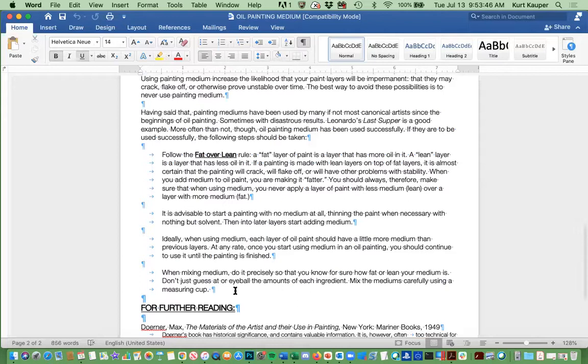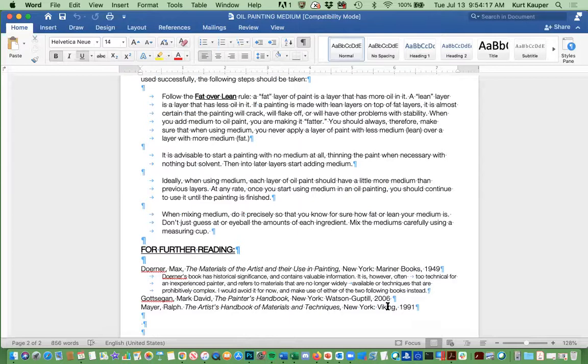When mixing medium, do it precisely so that you know for sure how fat or lean your medium is. Don't just guess at or eyeball the amounts of each ingredient. Mix the mediums carefully using a measuring cup. The reason for that is if you do it carelessly, then you don't know if one day your medium is fatter than the previous day. And so you're not controlling that process that you need to maintain if you're going to create a painting with stable layers of paint.